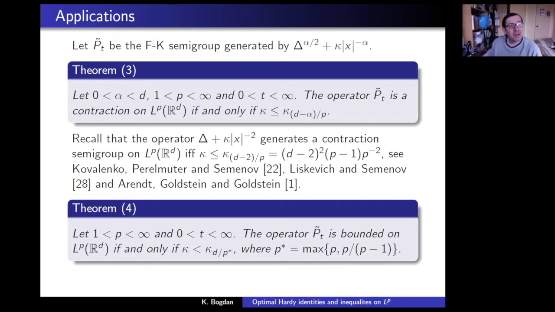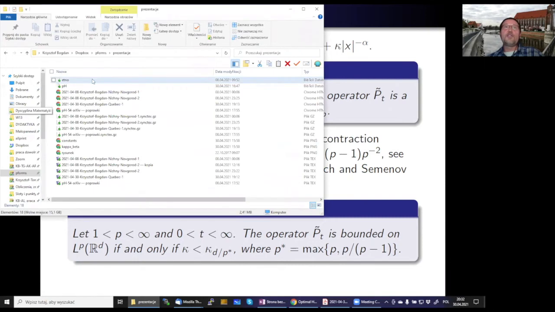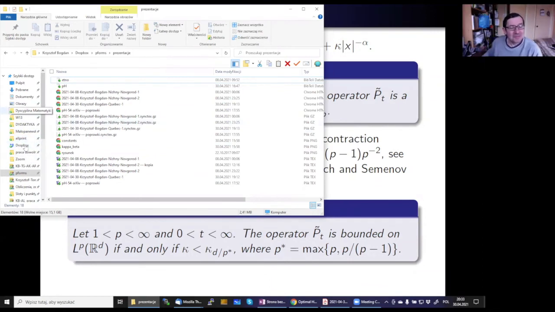Do you think there is a curved version of the results, not on R^d, but on some other symmetric spaces? So the methods really use only Markovianity of the semigroup. So probably yes, if you are familiar with such contexts, you could try to do it. A lot of this is general. There are some special calculations which I plan to show in a moment, and those depend on specific knowledge about the operator and the semigroup, which requires expertise that I probably don't have in the case you asked about.